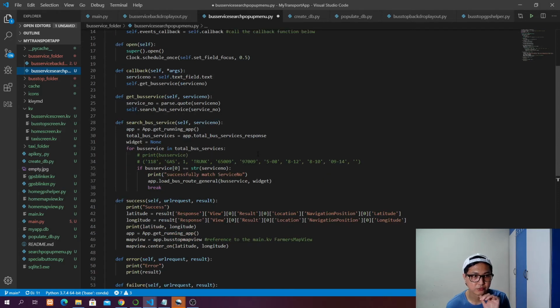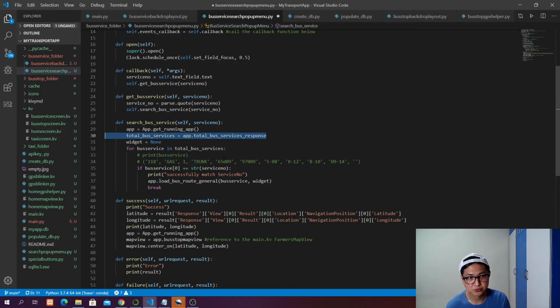And for that we are going to use our total bus services. We actually haven't created these total bus services at our main.py, but we are going to cover it in the next video, in which we want to add a map view to the front layer. So what is going to happen is we are going to use the LTA data mode section 2. I believe it's 2.2, in which we are going to use SQL to save all the bus services available. And then this one is going to get all the bus services available in the main.py.